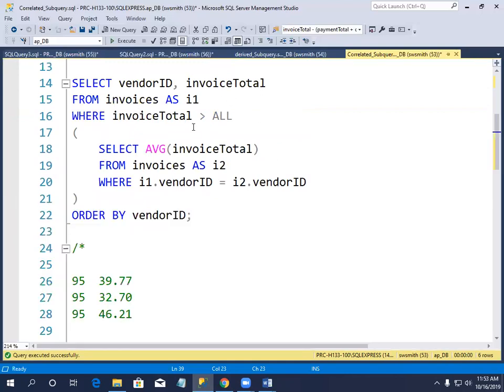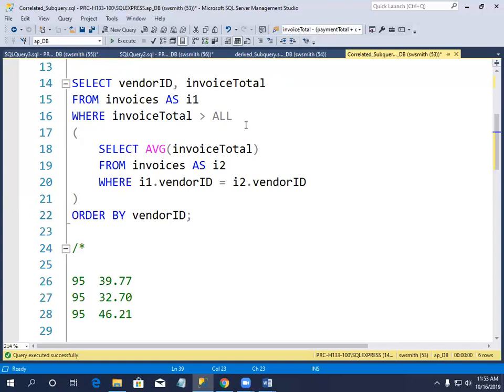So I want the average. I want to group by, if you will. There are ways to get it through joining, but it's very difficult. I want to group it by vendor ID, and I want all of the invoices that are greater than that vendor ID's average.